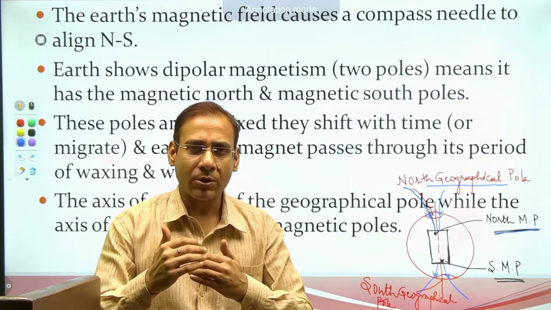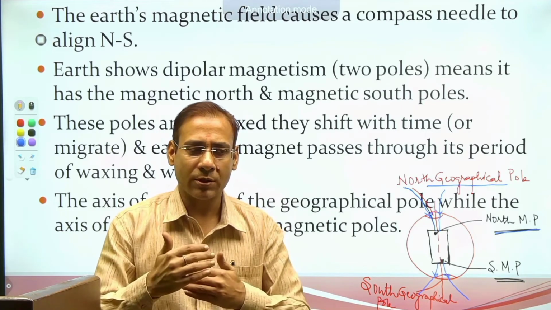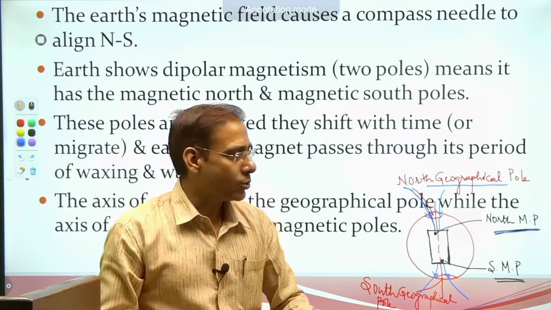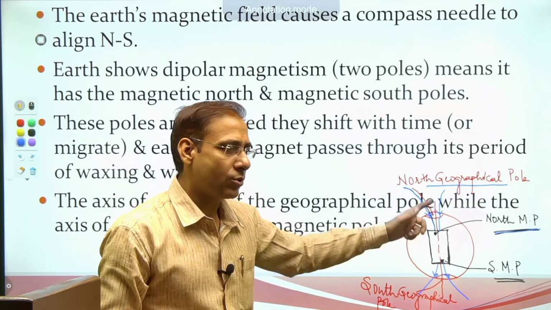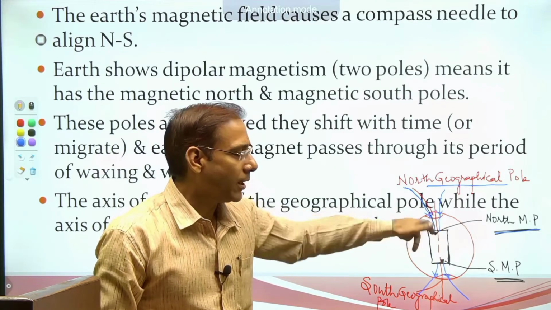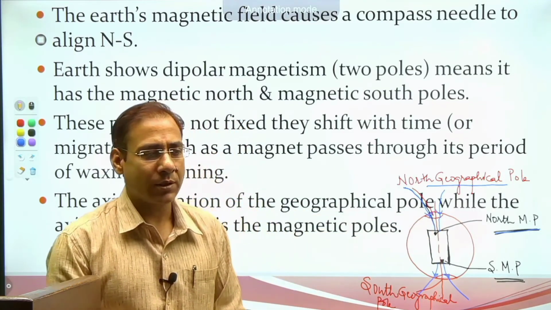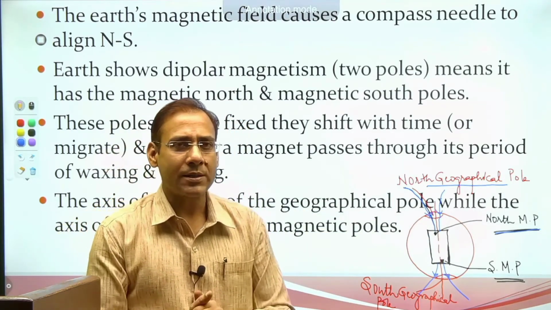अभी क्या होता है, इसी वैक्सिंग और वैनिंग फेज में जियोमैग्नेटिक रिवर्सल हो जाते हैं, पोल बदल जाते हैं। आज जो तुम मैग्नेटिक पोल देख रहे हो ये नॉर्थ, ये साउथ चला जाएगा, और साउथ जो है वो नॉर्थ चला आएगा। सो कंप्लीट रिवर्सल ऑफ मैग्नेटिज्म होता है। कैसे हमें पता लगेगा इसके बारे में?